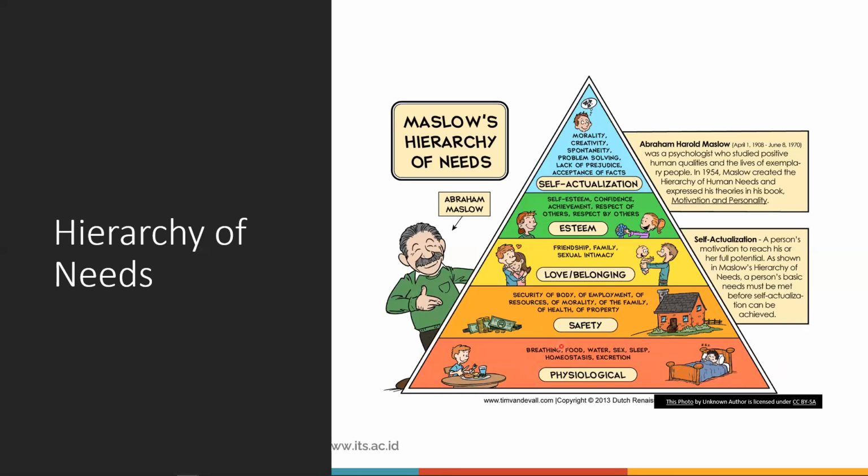Look here, right at the very bottom, the very basis of this pyramid is our physiological needs: breathing, food, water, sleep, homeostasis, excretion, and so on. Those are very basic physiological needs. Once all of these have been fulfilled, our needs elevate. We need security of body, security of employment, of resources, of morality, of the family, of health, security and safety of property.